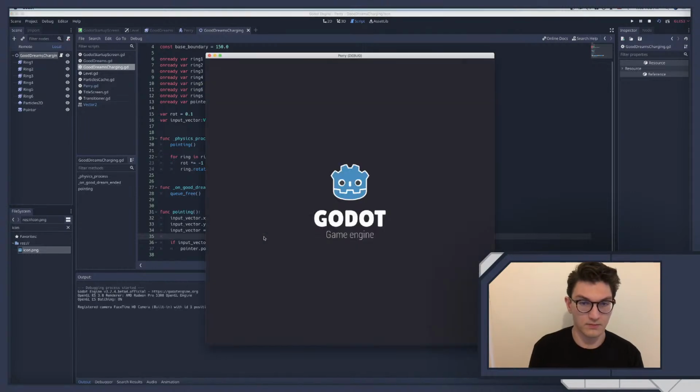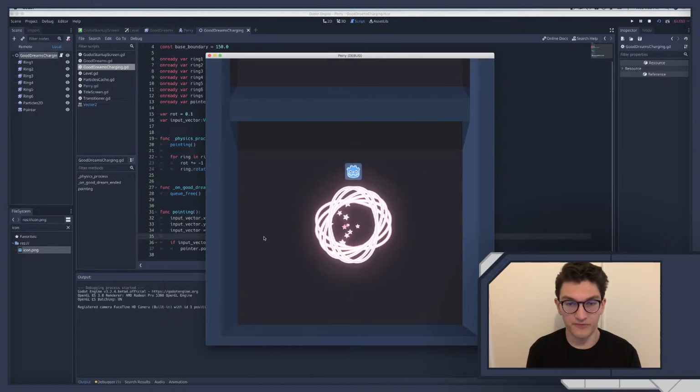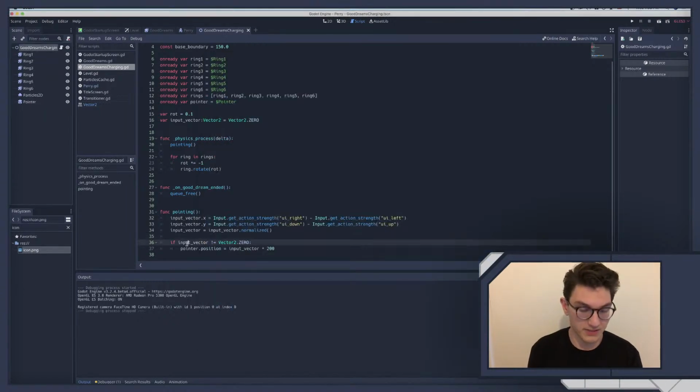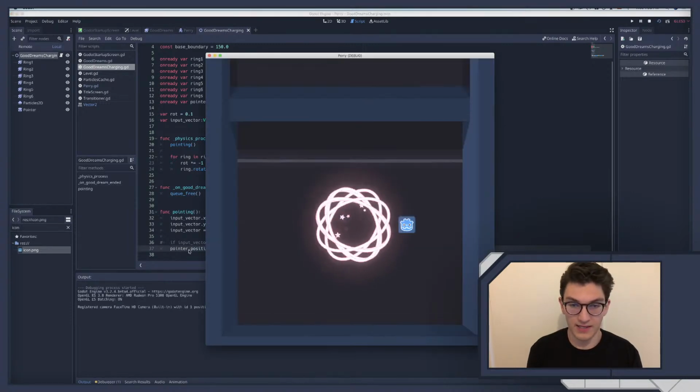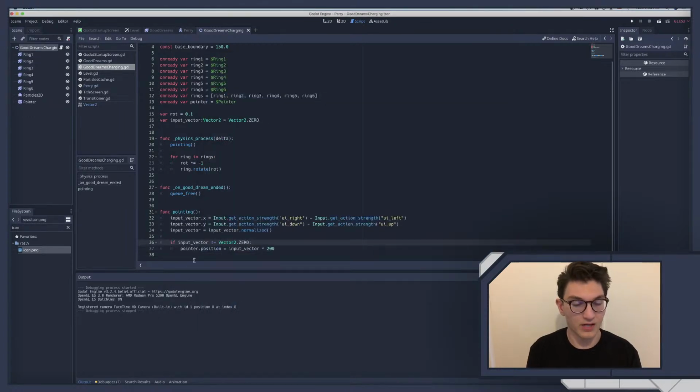So now I should be able to do, yeah. So now, as you can see, well, you can't see, but before, if I get rid of this and just run this, if I let go, it snaps back to the center, which is not what I want, right? I want it to stay there if you let go, even though it's not a huge thing. All I got to do to do that is this.